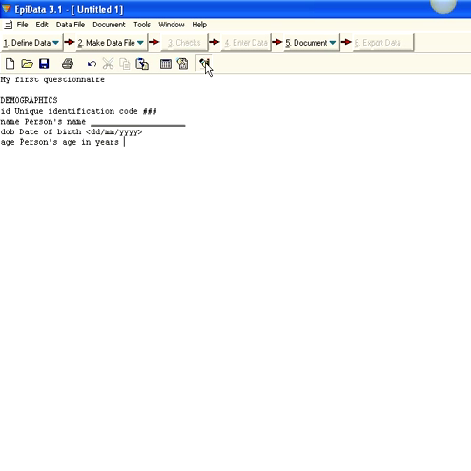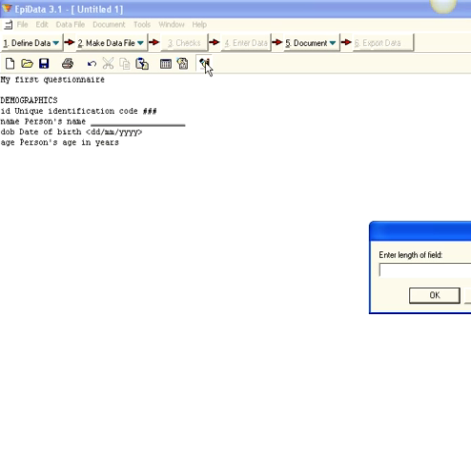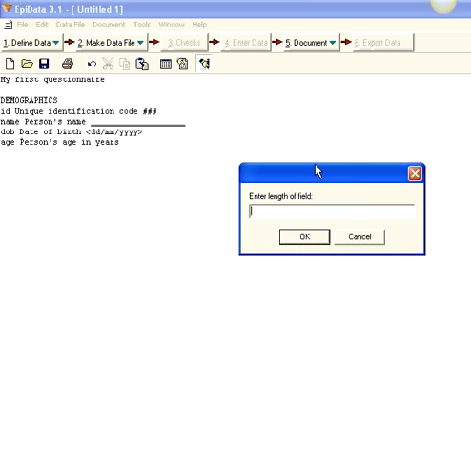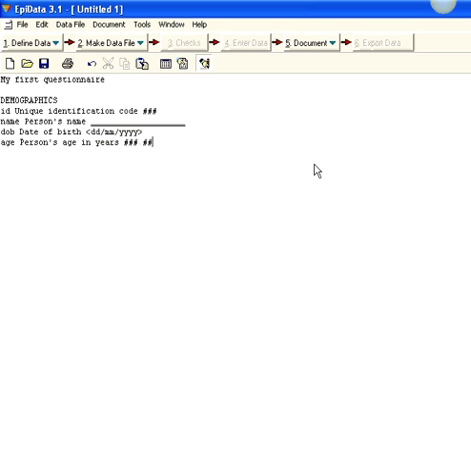So if we want to know the person's age in years, we know it's a numeric value, and we have the code writer activated. So if we press the hash key, we'll get a window asking what the field length is going to be. As we said before, we want a digit, but it may have 3 numbers before the decimals and 2 after. So we enter 3.2 here and press enter. This will only happen if the code writer key is activated.